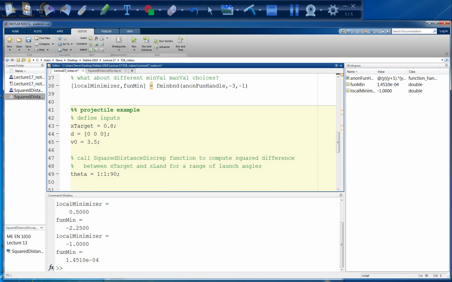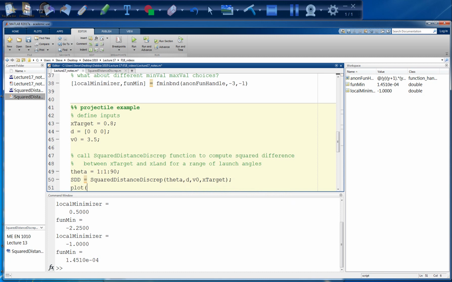And then let's use SDD for squared distance discrepancy, and call our SquaredDistanceDiscrep function and give it the inputs that it needs: theta, d, v0, and xtarget. We've already defined all those things, so that should be fine.